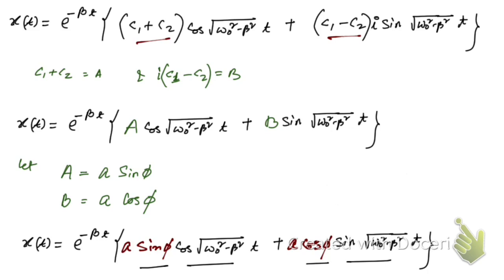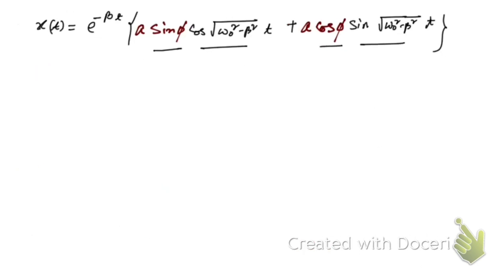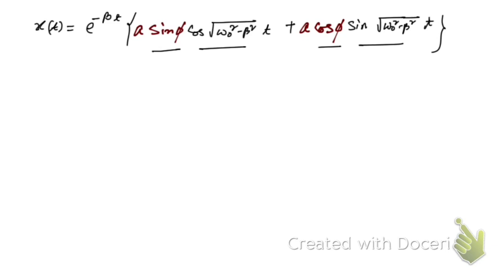So let me copy this step and take a new slide. Here is the last step we have got. Now here this small a is taken common. So let me rearrange all these things. Okay, we can write this way.